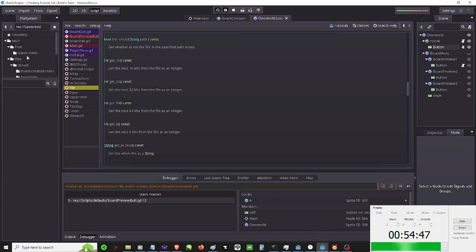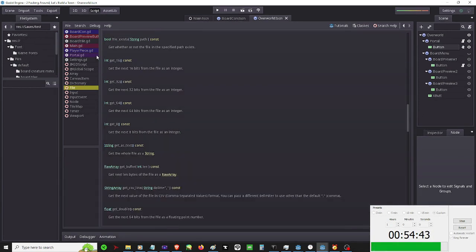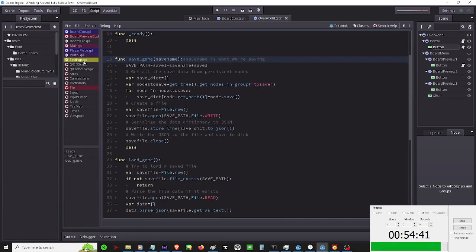How do I do that again then? Should have settings that deals with files and stuff. Is that literally just what I have to do, is be like file new and then close the file?